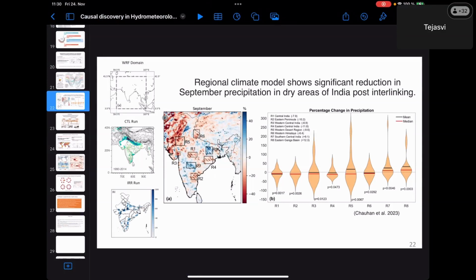This is an arid region. So for a 40% change, even 1 millimeter or 2 millimeters of rainfall could bring that change. A few millimeters of rainfall could bring that change. Does it make sense? Yeah. So it's so arid that even small changes reflect as higher percentages. That's why there is not much statistical significance in this region.